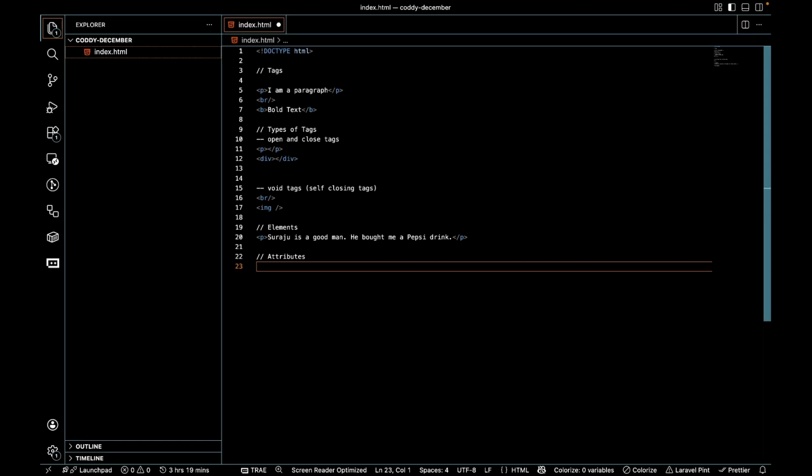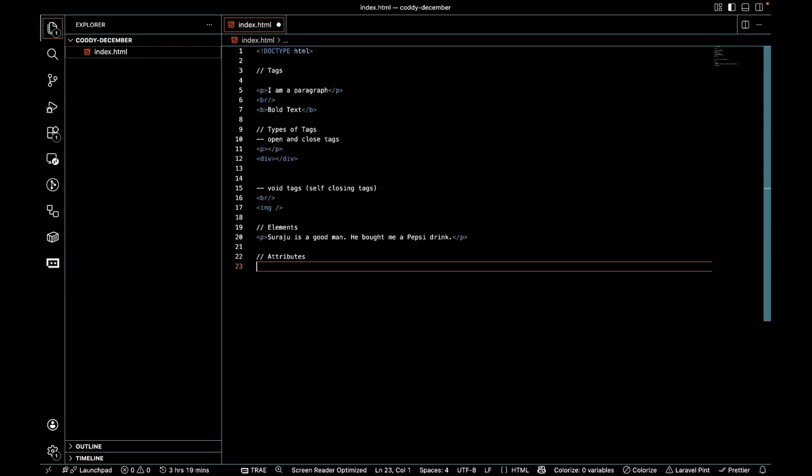I can say your skin is dark, you are black. Your skin is white, you are white. And then I can say your height is 8 feet, you are extremely tall. Your height is 4 feet, you are short. Like that.